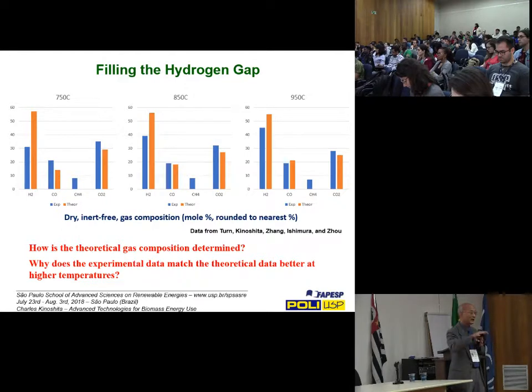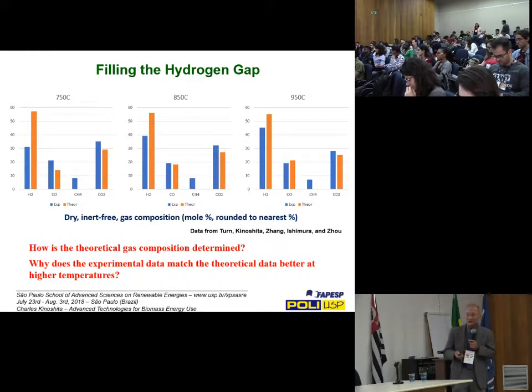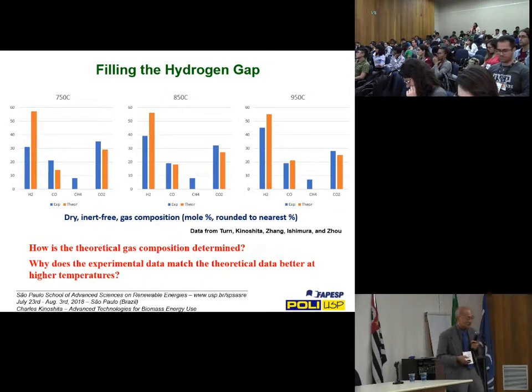So the way you determine what that composition looks like is you calculate the Gibbs free energy and you try to find out where that is minimum. In fact, it's very much akin to what many of you have remembered from your thermodynamics 300 class. It's equivalent to maximizing the entropy. Equilibrium is the maximum entropy condition. It's also the minimum Gibbs free energy condition. So you try to minimize your Gibbs free energy in making the computation, and that's what tells you what the theoretical is. And then your actual is, of course, whatever you measure.